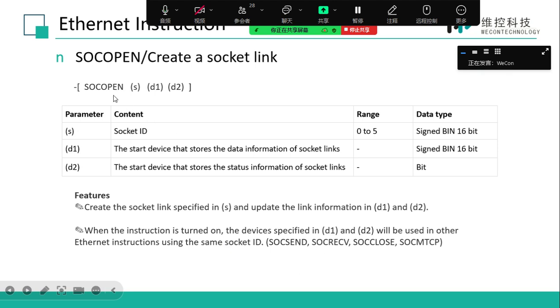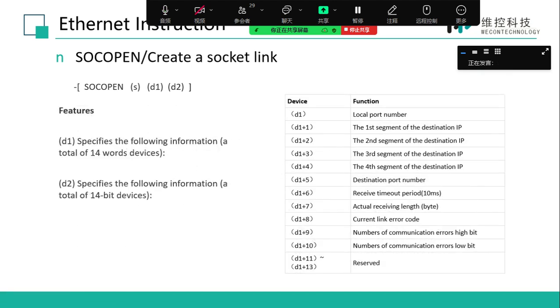So if you create this socket ID, all these parameters can also be used for SOCSEND, SOCRECV (receive), SOCCLOSE (socket close), and SOCMTCP for the Modbus TCP protocol instruction. And this is the corresponding relationship.